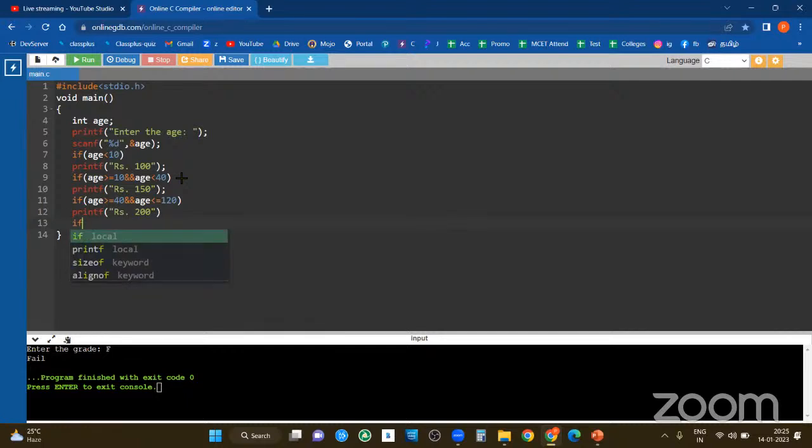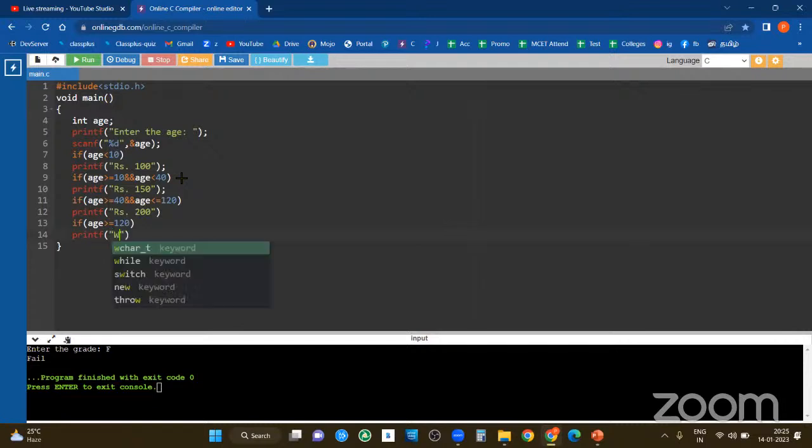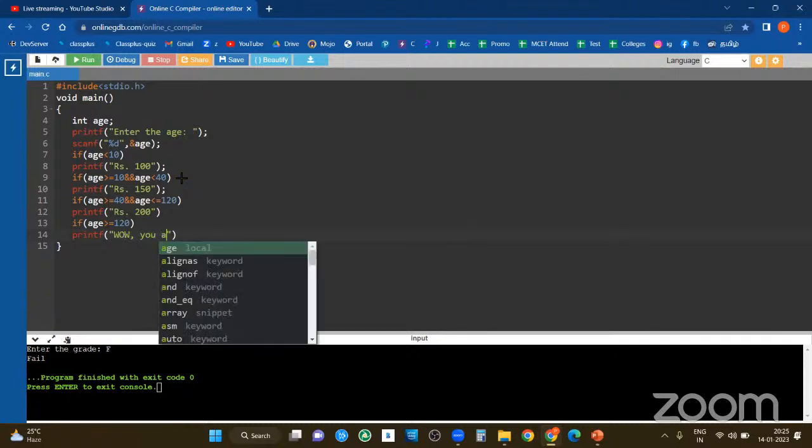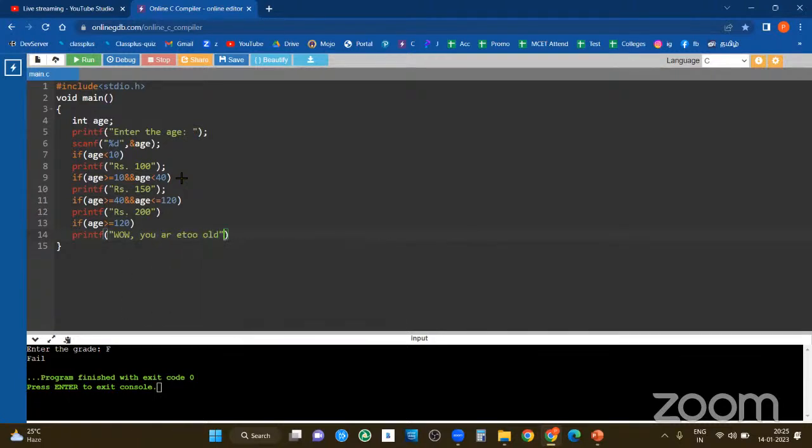Let us make some fun here. If age is greater than or equal to 120, printf, wow, you are too old. All right.